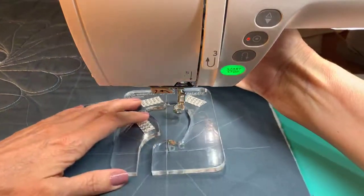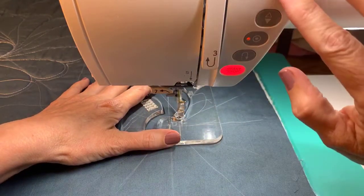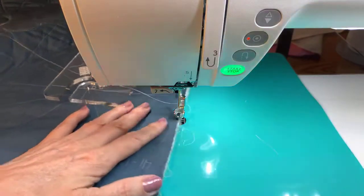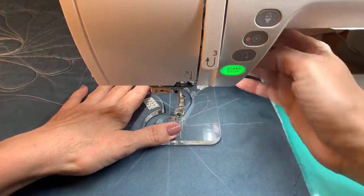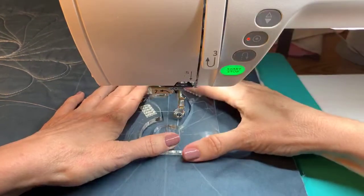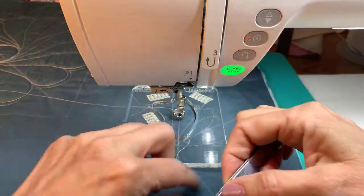All right, I think if you remember last week, we're lining it up on the crosshair, and I like to start right down here at C, right at the base. Oh, let's see, we're going to need a little longer tail to pick up our baby. There we go. All right, we'll get right in there. Make sure that we're lined up on our line. I'm looking right back here to make sure I'm right on the line, and then we'll pick up that thread. We'll get all of these out of our way.